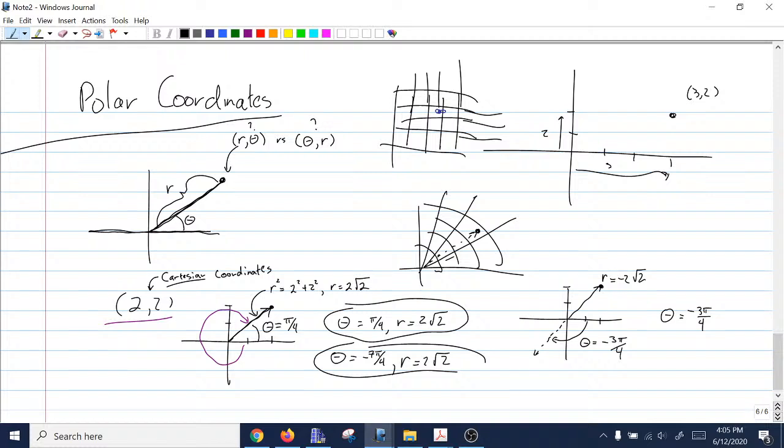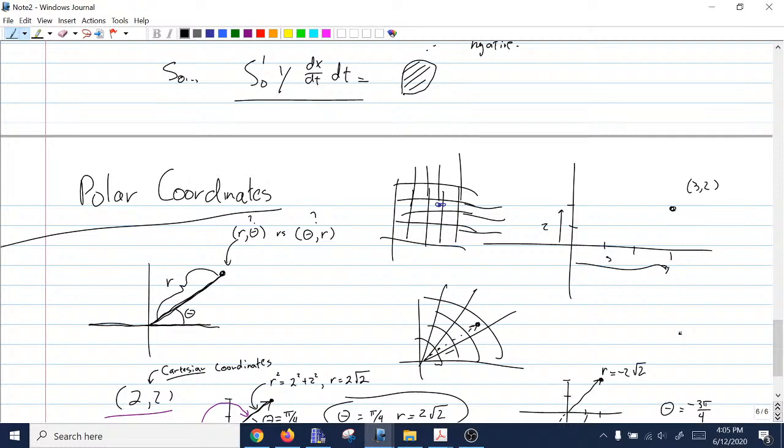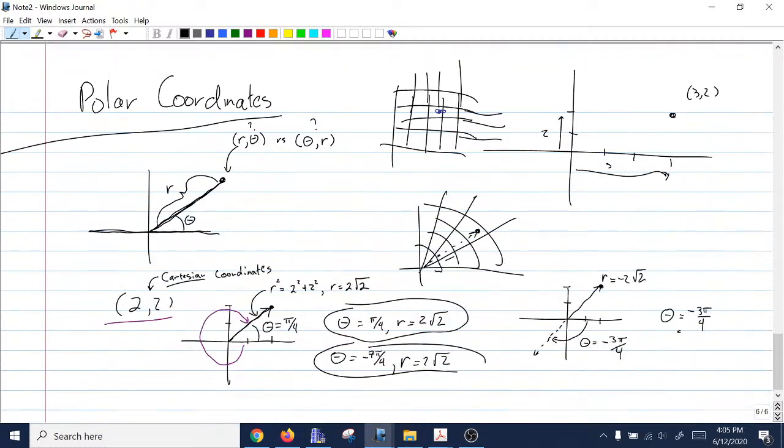So we saw that polar coordinates are an alternate coordinate system. Instead of an x-coordinate and a y-coordinate, you have an r-coordinate and a theta-coordinate. R is distance from the origin, theta is angle to go in or go against, depending on whether your r value is negative. You're allowed to use positive and negative r values. It's not unique the way rectangular coordinates are. A point only has one x-coordinate, but you can express its theta value in infinitely many ways. You can express its r value in two different ways if you're letting yourself use negative r values, and we traditionally do.